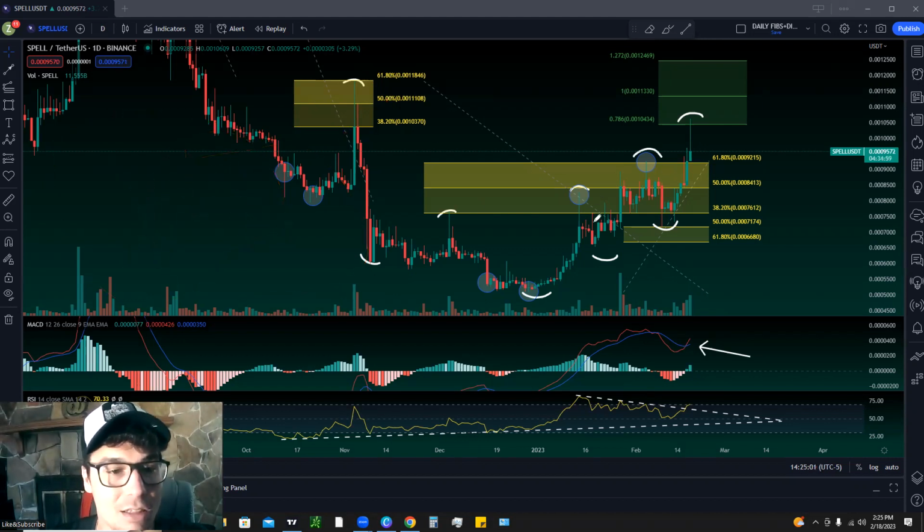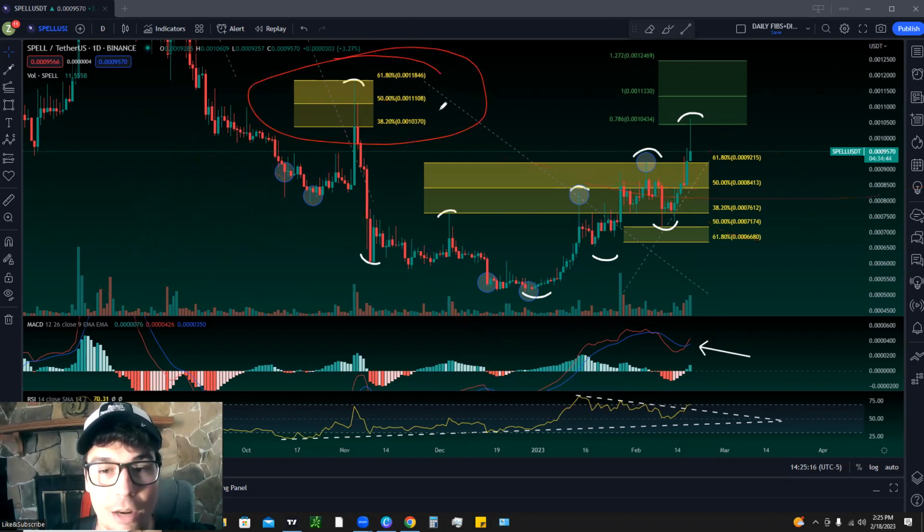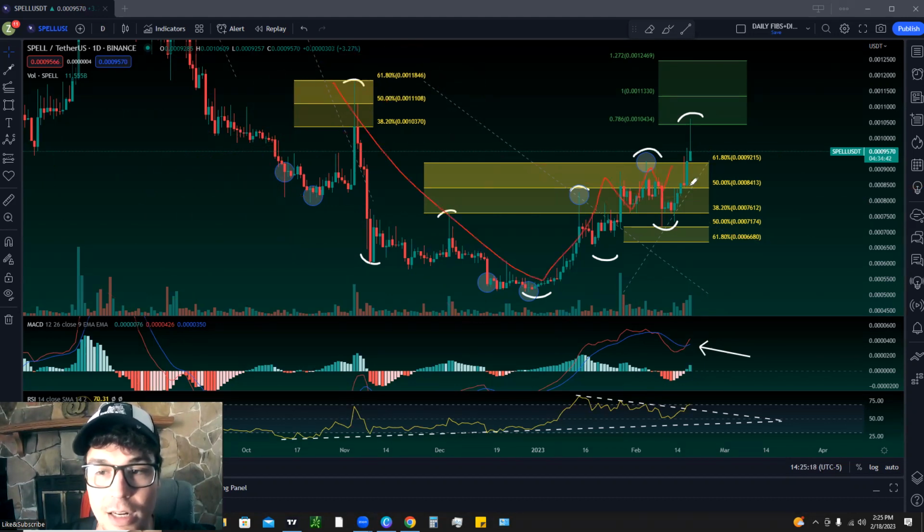To put this into context and show you why it's relevant now, we had this big move down, we retraced up to the 61.8, and then we continued that trend. We had lows and then made lower lows. That was trend continuation. These 3 levels right here were our major resistance levels, just like they were over here. And we were looking to see if we could come down, consolidate, and break through them. And that's exactly what we did. We finally broke past our 61.8% retracement level and hit our first bullish price target to the upside.